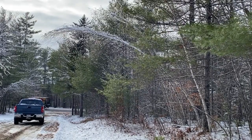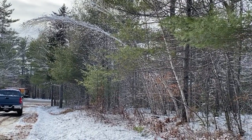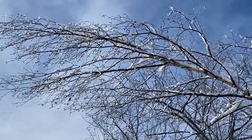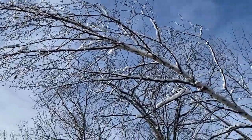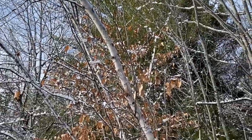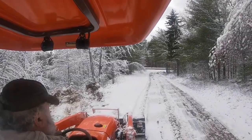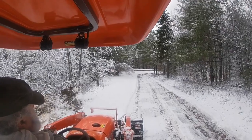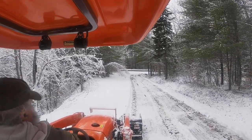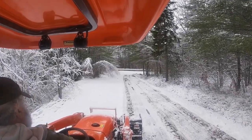If I don't cut these trees now, they're going to end up in the driveway later this winter. Once a tree is bent over at a 90-degree angle to the ground, even once the snow and weight comes off, it's not going to stand back up. Once those fibers are pulled against each other like this, the damage is pretty much done. I'd a lot rather cut these now with only six inches of snow than wait until it's crotch-deep and be wallowing around with a chainsaw.